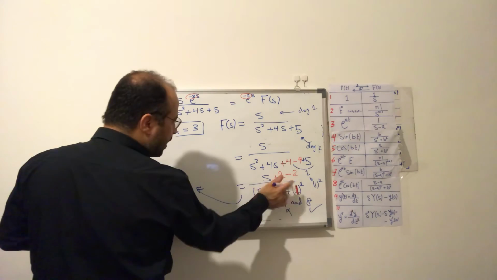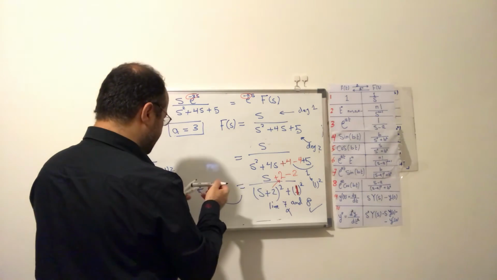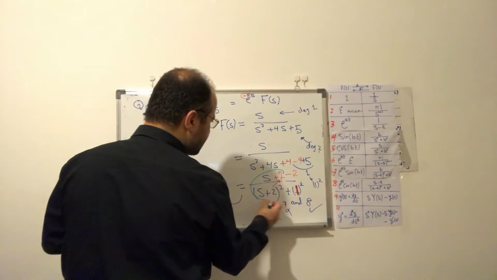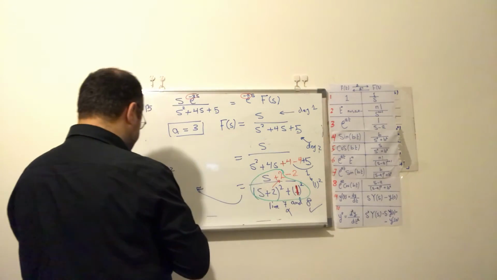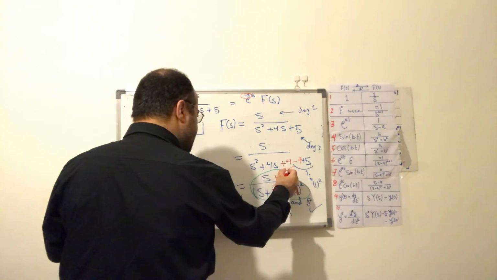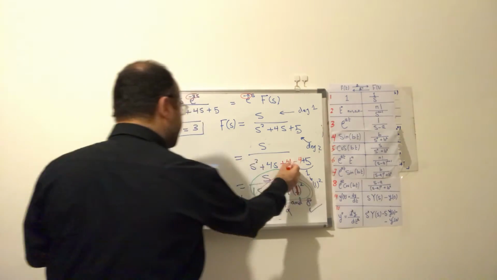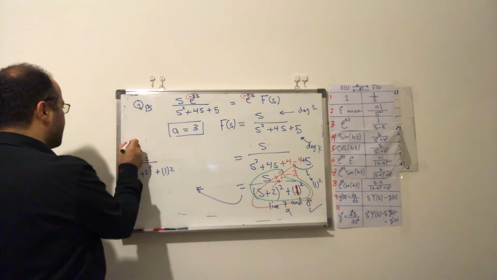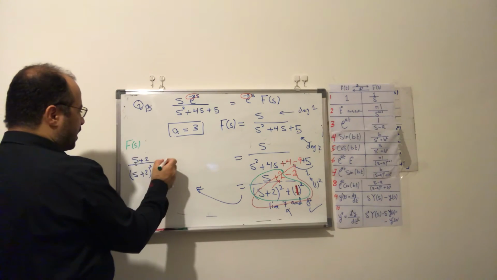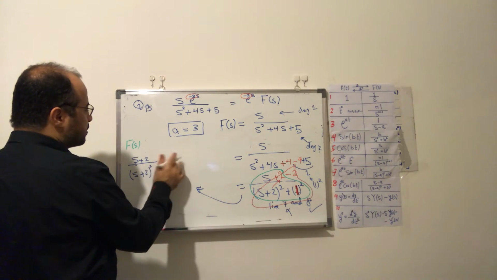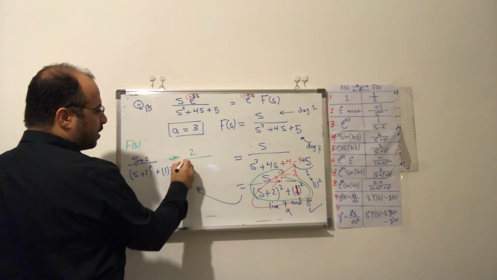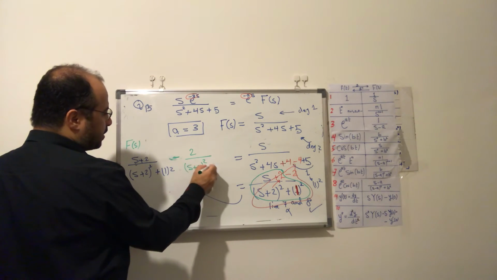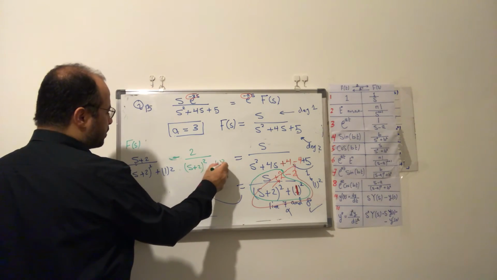And the other one, I like to cut it into a second part here, just to show you. So I'm taking two parts. This is the first part, right? And the second part is here, that minus 2 is going with the denominator. And finally, I got two parts for fs. This is fs. I'm just trying to make it nice, so I'm going to write it minus 2 over s plus 2 squared, and then plus 1 squared, yeah?